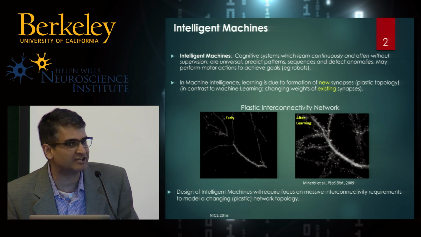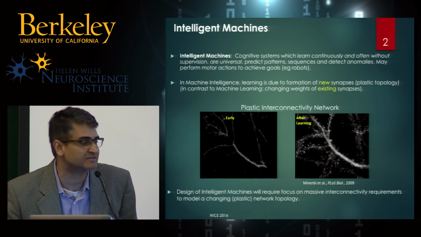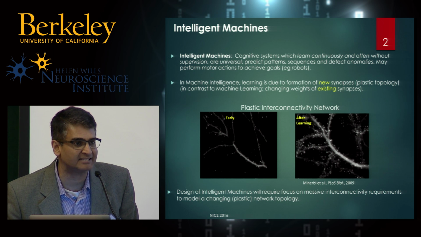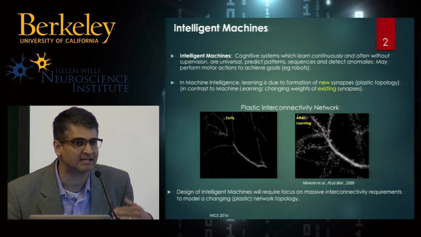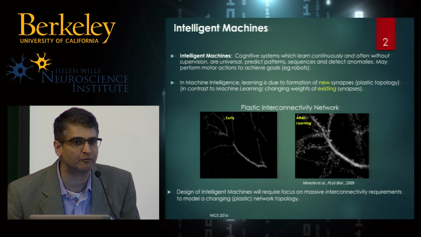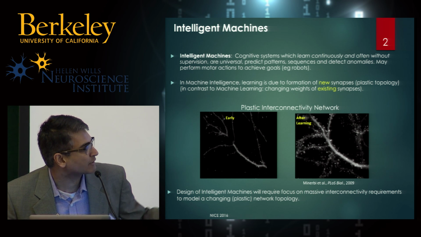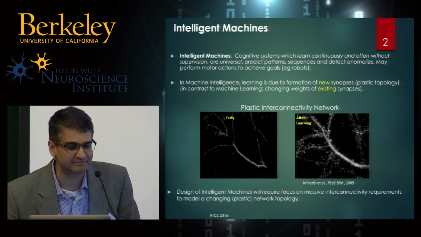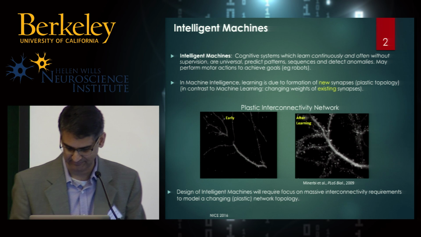So design of an intelligent machine doesn't just mean scaling up the number of neurons and eventually the number of synapses, but also really means focusing on this big question of the massive interconnectivity. Because what we'd like to have is a plastic interconnectivity network, because physically we simply cannot afford to have a fully connected wired network, and therefore we have to be selective in the rewiring that we do, yet we'd like to have a flexible system in which we can rewire as the system learns. And this is what we view as the biggest challenge in designing an intelligent machine.